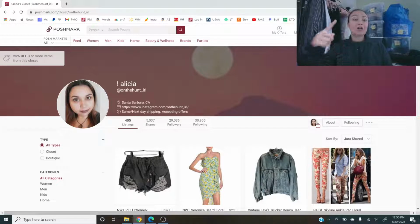Next is your link, and you have a link to your Instagram. I don't really get into looking at people's Instagram. So if you're sending them there, hopefully you're doing something great there to give them a sale or promote your closet or what have you, but it's great that you have that included.